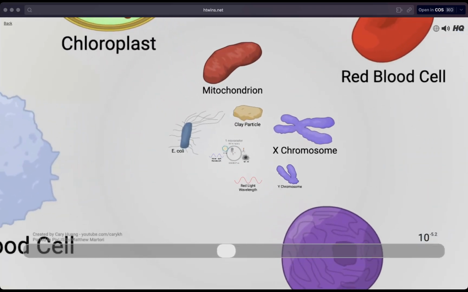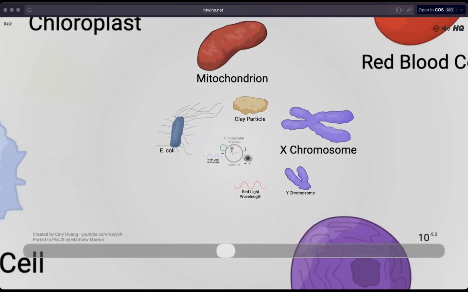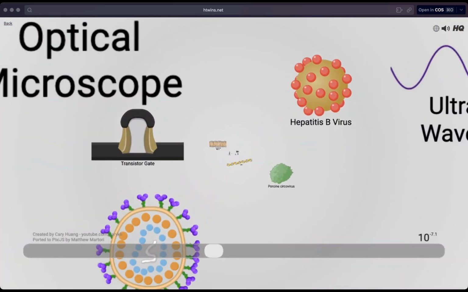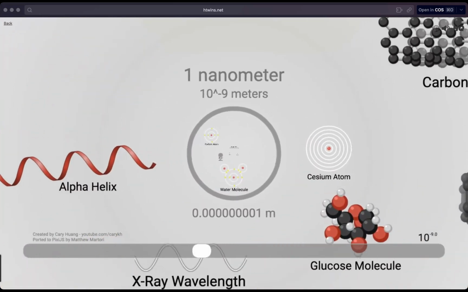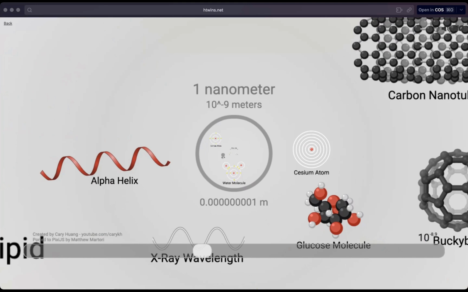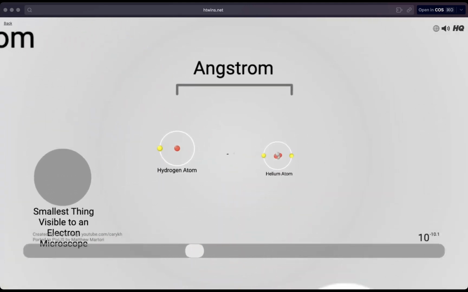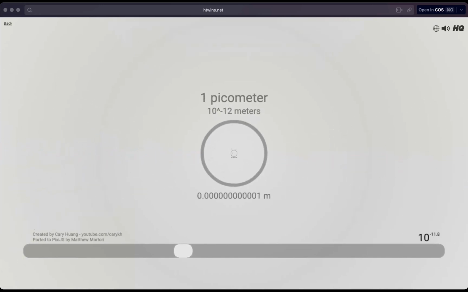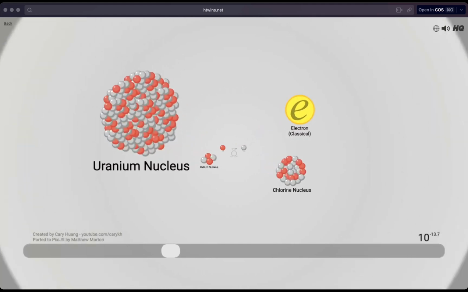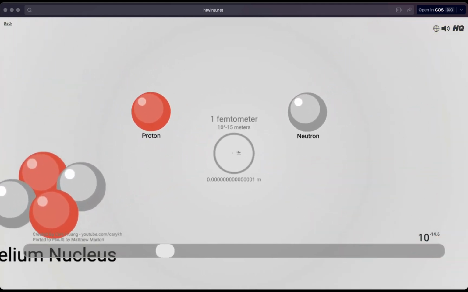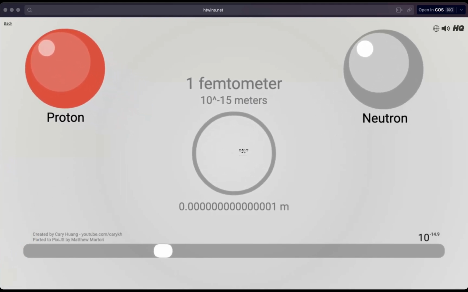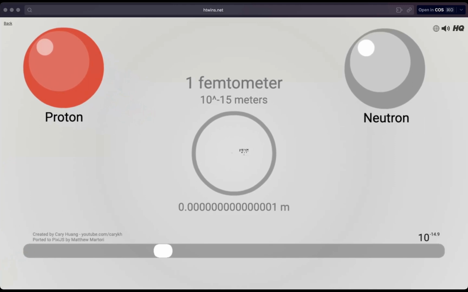Now we've got a cell nucleus, mitochondria, powerhouse of the cell. Got to say it every time. HIV, so smaller viruses, phospholipid. Now we're getting to individual molecules. And there's a hydrogen atom, so that's including the electrons around it. And if we get even smaller, there's a uranium nucleus, chlorine nucleus, helium, and then proton. And now we're down to 10 to the minus 15. And again, really small number, not practical to write down. This is why we have scientific notation.